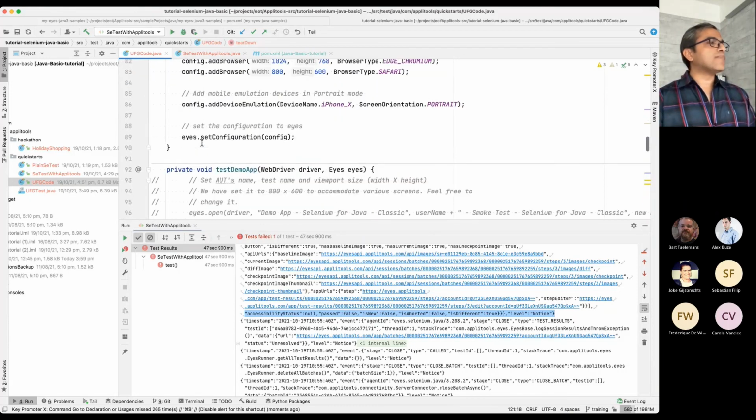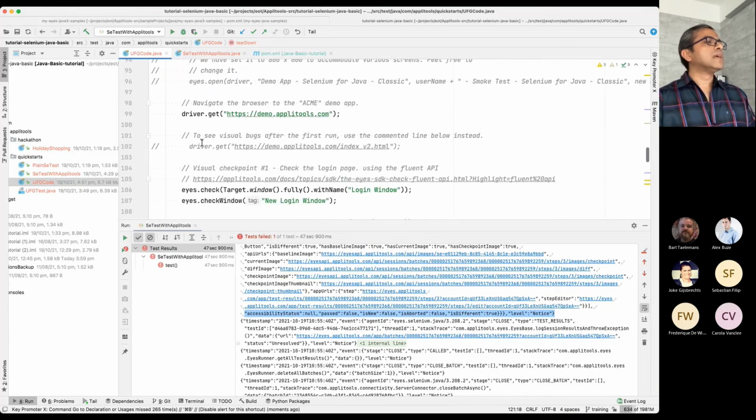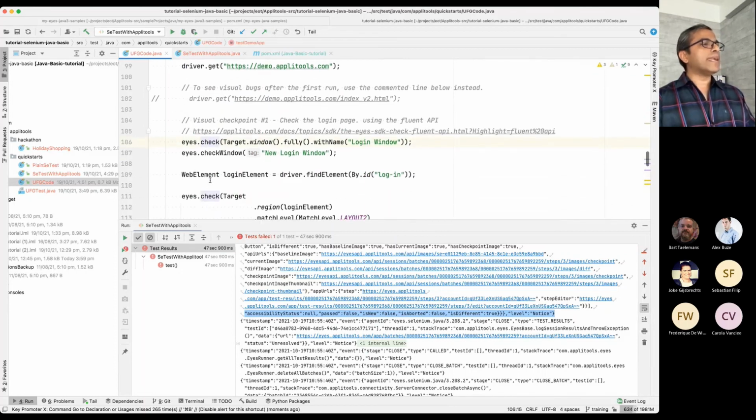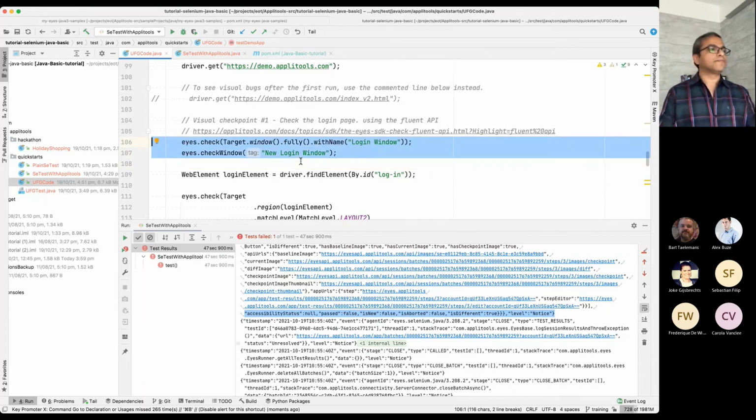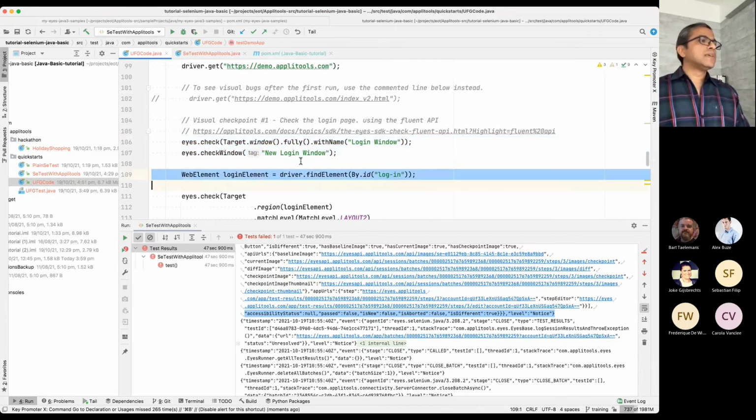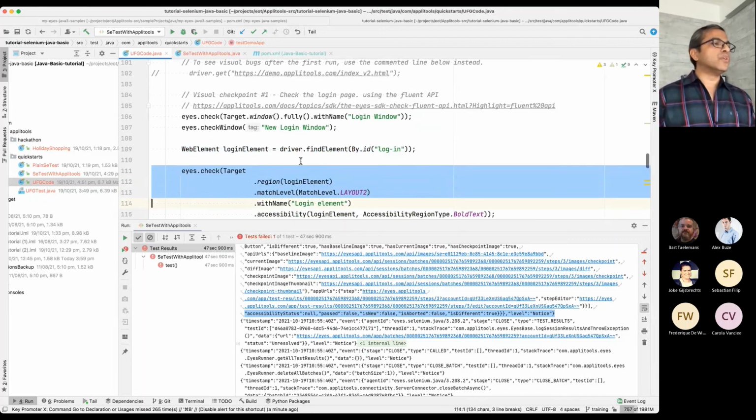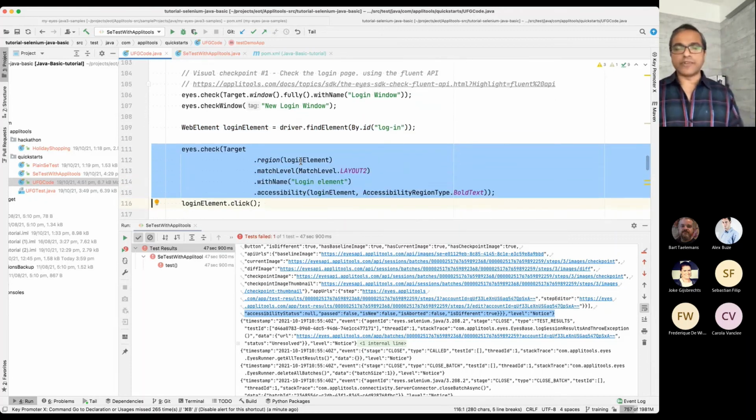Then all you're saying is I'm going to focus on writing a new test. In the test, how many different validations do I need to have and where do I need to add those validations? And those validations are visual validations. That's the only thing that is required. So your test is very basic navigations and actions you're doing on your product, and whenever required, you're going to do a visual validation at relevant points.